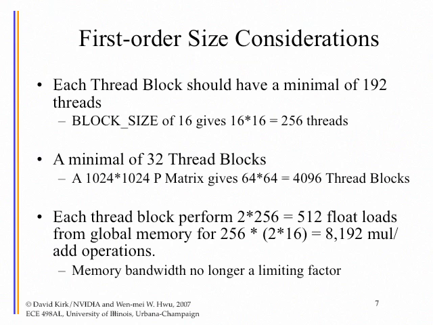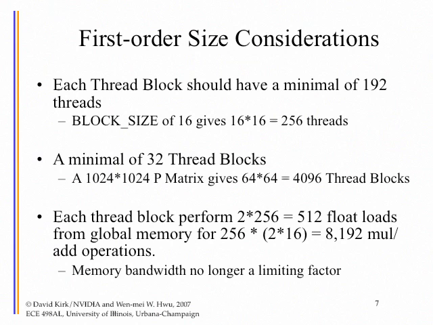So there are some first order, rule of thumb kind of things that I want to expose you to. And in a few lectures, you will know how these numbers come about. Okay? So, the first thing is, each thread block should have a minimum of 192 threads. This is not something that I could easily explain without showing you some of the lower level details. And by the way, this is just an 8800 GTX microarchitecture. It may change in the future.